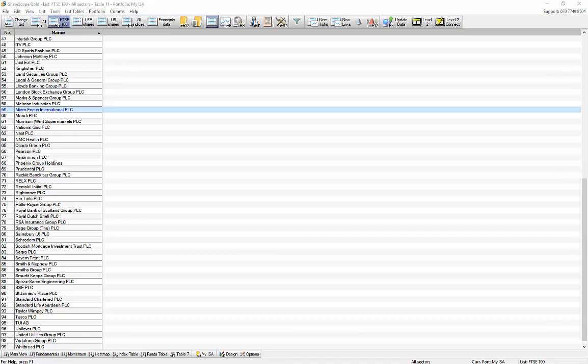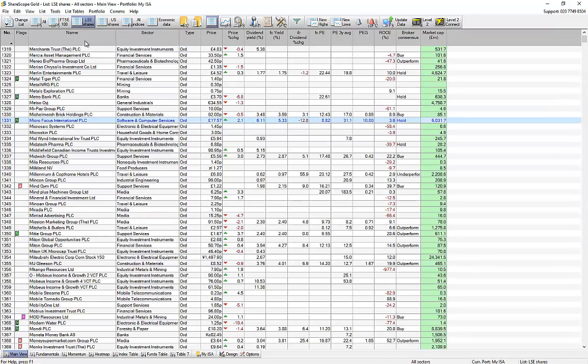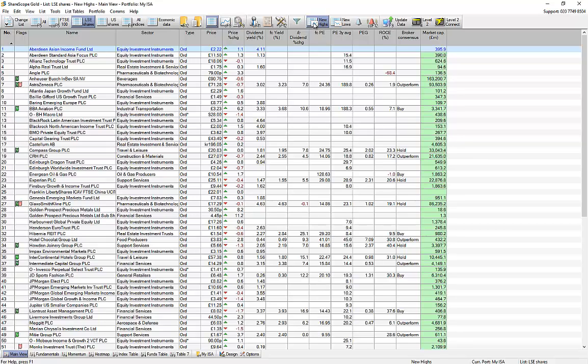There are other things that you can do with lists. If we open up the list of all the London Stock Exchange shares and press the New Highs button on the toolbar, the list will now be limited only to shares within the LSE shares list which have just hit a new high.